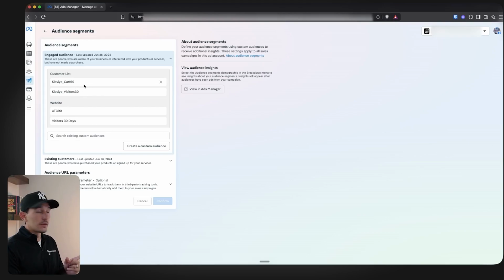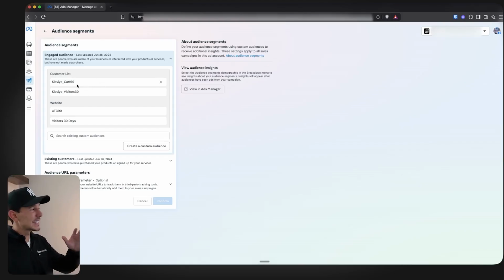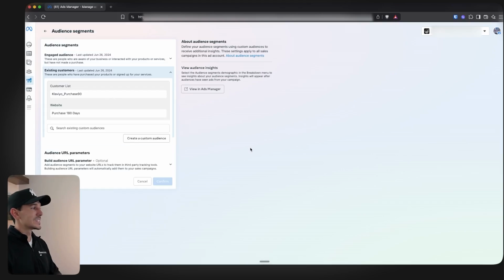Above, we have our Klaviyo lists. This is going to be another module that's going to specifically show you how you can import all of your Klaviyo data into Facebook. Just note that you're going to want to take that data and also put it into your customer list here as well, because it's enhancing. It's basically the exact same thing as what you have here from your Pixel and your Conversions API. It's just taking it and doubling down. So there's duplication here. We don't care because it's just a segmented list.